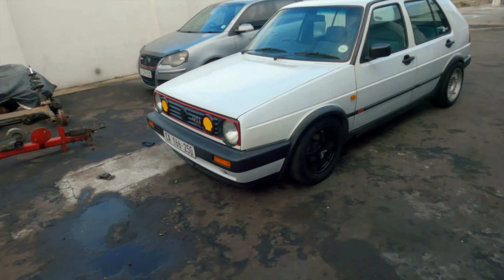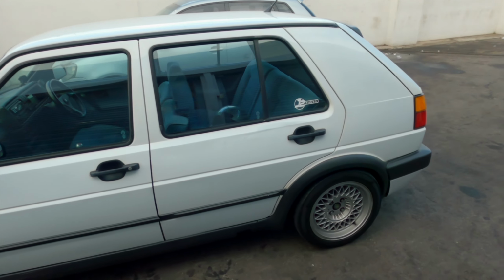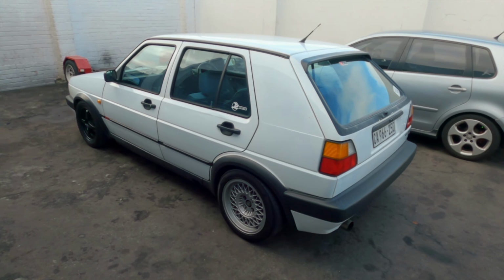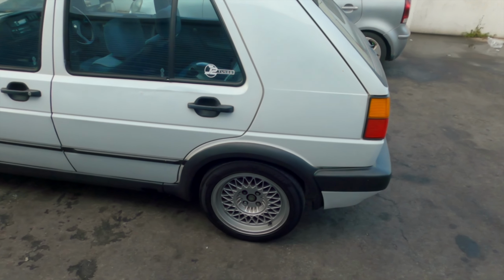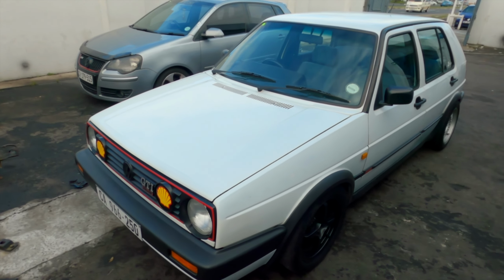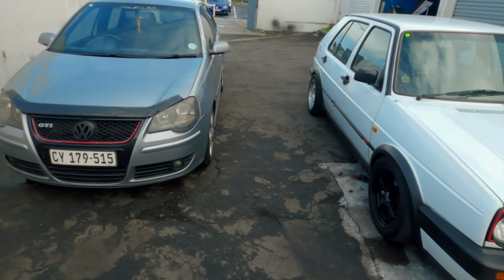Okay, so CV replaced and probably looking rather dark. I'm just going to leave the ride height like this. The car looks really weird on these wheels. If I raise it up in the back, it just looks really stupid. I think it's the width of the wheel, and it just doesn't look right. So anyway, that's the setup.